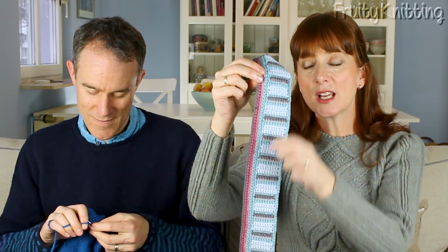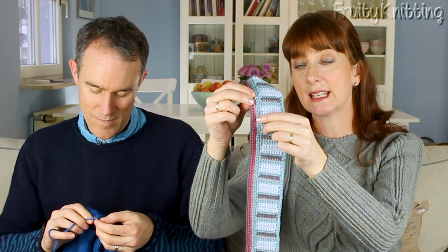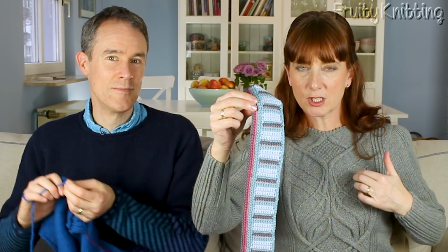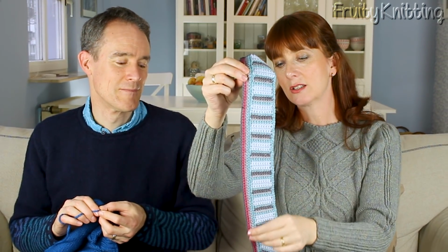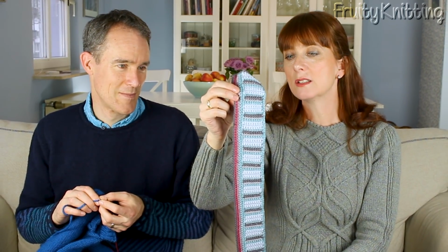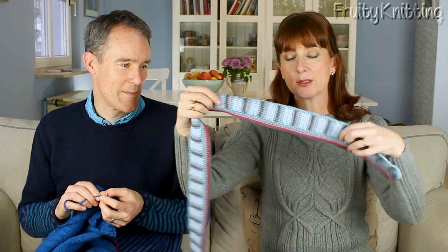It's interesting because I could see how you could really incorporate that surface crochet on your knitting to do just, maybe a border somewhere, or to go up a purl stitch and just get an extra bit of colour into your knitting. And that's actually what I wanted to learn crochet for, is to combine it with knitting. So there we go. There's one of the panels done.